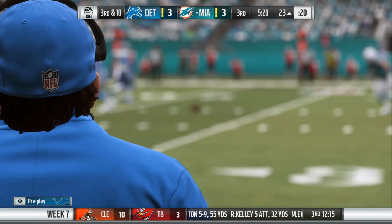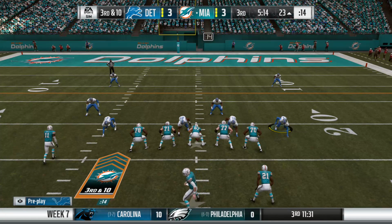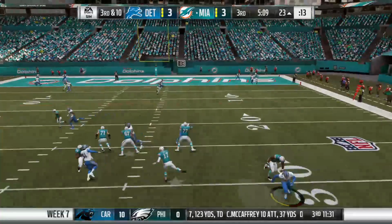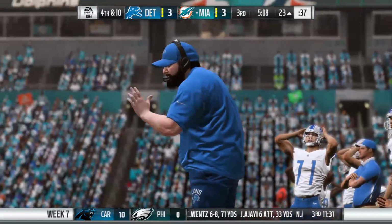Well, they're hoping that the second half is better for him than the first half. They've got to find a way to get him going. He's a big part of their offense. Big play coming up. Here's 3rd and 10. I would expect to see some pressure here. The pressure drops off as they'll look to throw. Going to throw deep for the end zone. Detroit was up for the challenge through the air. They force a 4th down.